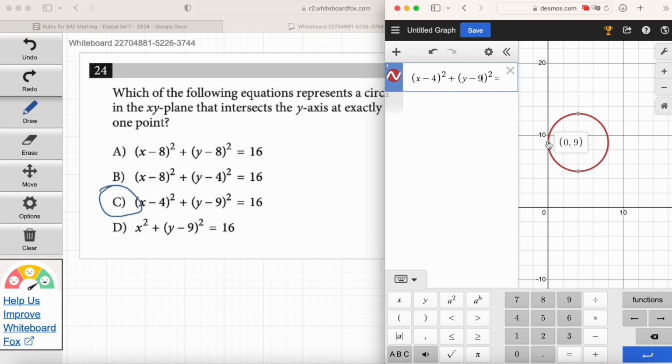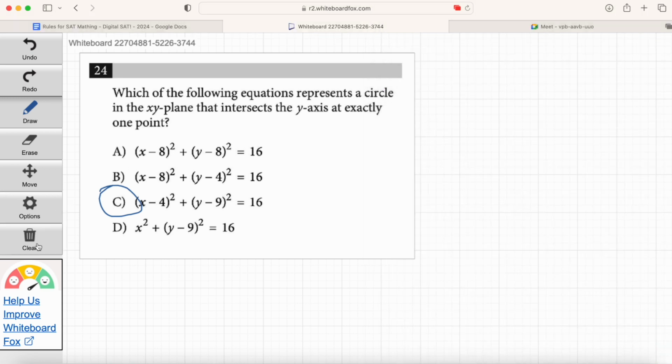Questions about that, or is that pretty clear now? Yeah. Okay. Again, the trickiest part really is just entering it in accurately, right? You see why you've got to practice, right? You don't want to be trying to figure this out on the day of the test. You've got to be really fluent with entering things in accurately on the Desmos. But if you can do that, you're just graphing it and seeing it. There's no algebra involved here. You don't need to interpret that equation. Just graph it. Questions about that? All right, really good job.